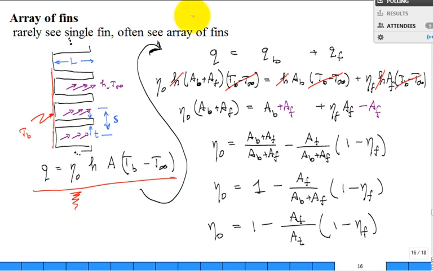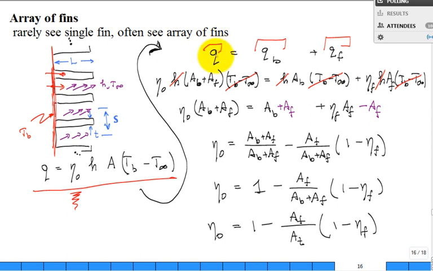So the heat can go at the base. This is the base temperature here. The heat can go into the fin and then get into the fluid. We just analyzed that to death. Or, you know what? There's spacing between fins, and it can come off of that exposed base that has no fin attached to it. And so there's two paths. It can go right from the base into the fluid, or into the fin and then into the fluid. That's how you get the sum to be total Q.